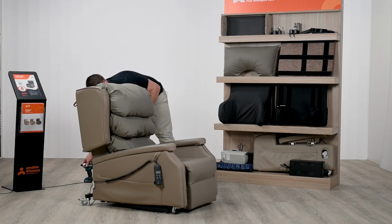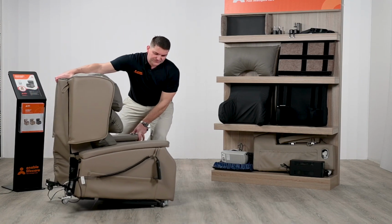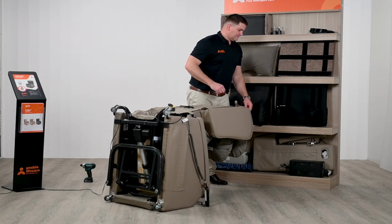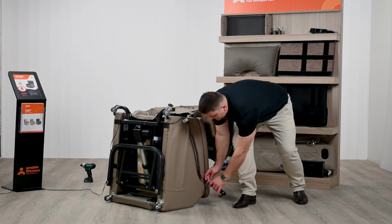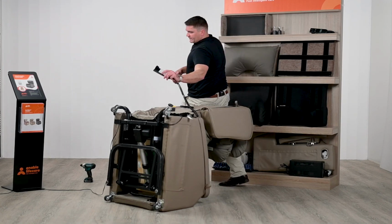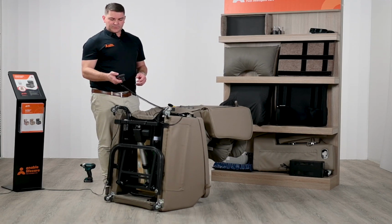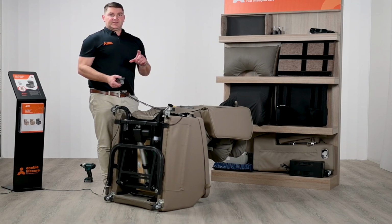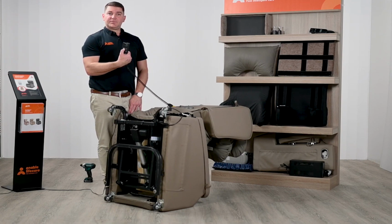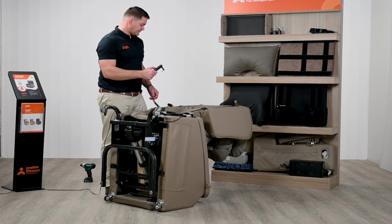So what we recommend doing first is tipping the chair forward on its nose so that we can get access to the castors. Okay, so now we have the chair tipped forward on its nose. What we recommend doing when you're installing the 1-inch or the 2-inch height kit is just raise the chair up a little bit, pushing the up button just so that the base frame pushes out.